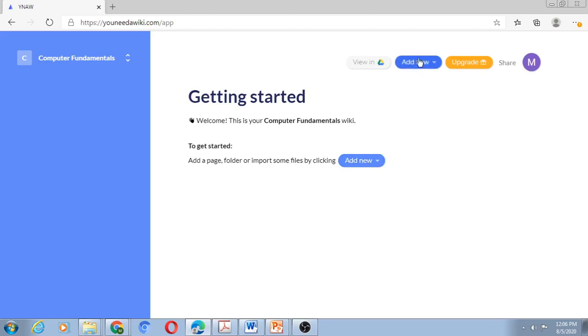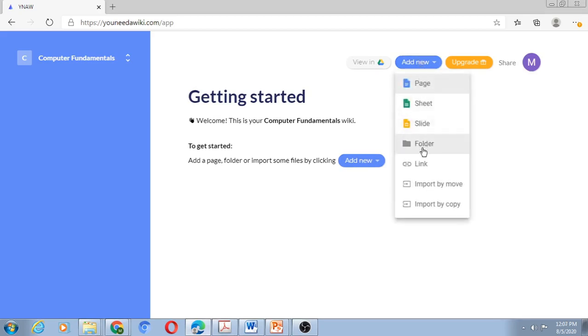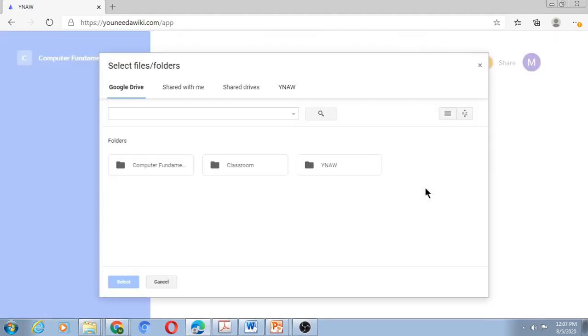Both options are equivalent. Now I'll click on add new and I can add all these things, but prior to adding them, let me import some files from Google Drive. So I'll say import by move. When I say import by move, you can see the options available.